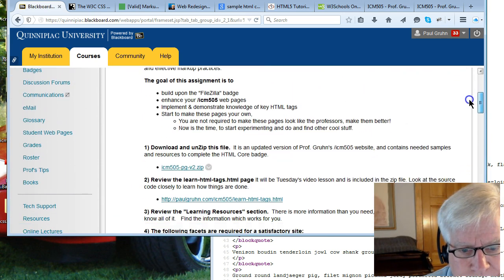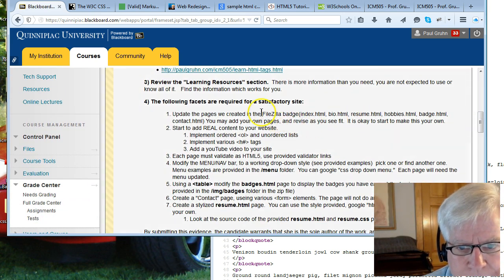So the key requirements for this badge are we're building on our existing pages. You can add pages on your own, revise as you see fit, start to add real content, implement ordered and unordered lists, use some tags, add video. I'm going to add a thing here that says add images.